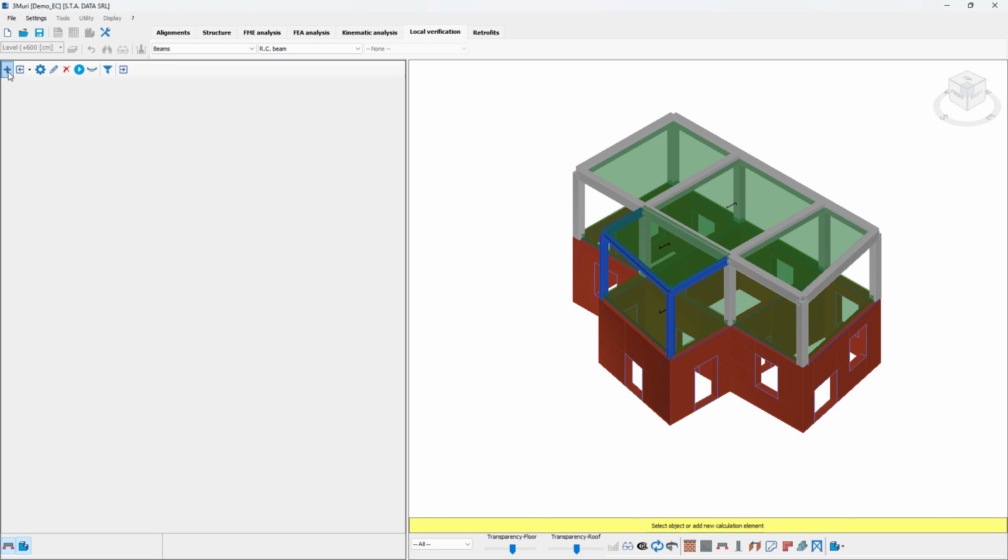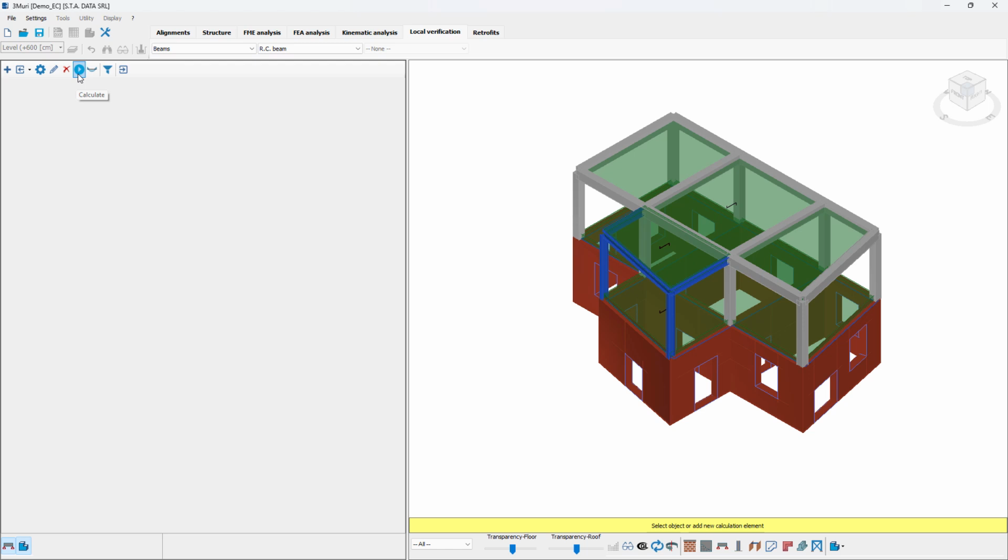The options are: create a new item, and import all the reinforced concrete beams, where we have two options. We can include them all, or we can include all the reinforced concrete beams that do not have a rebar definition from the structural model. Also, we can modify the calculation parameters, we can modify the properties of the beam, and we can delete beams that we just inserted.